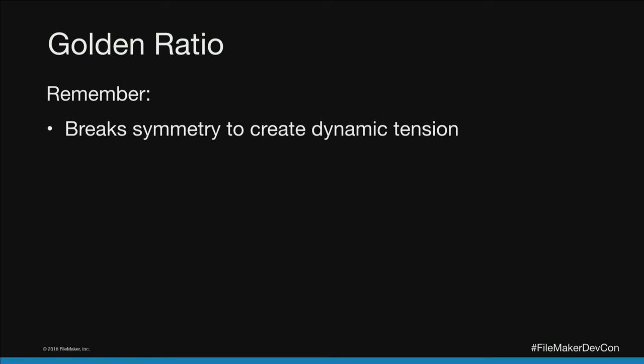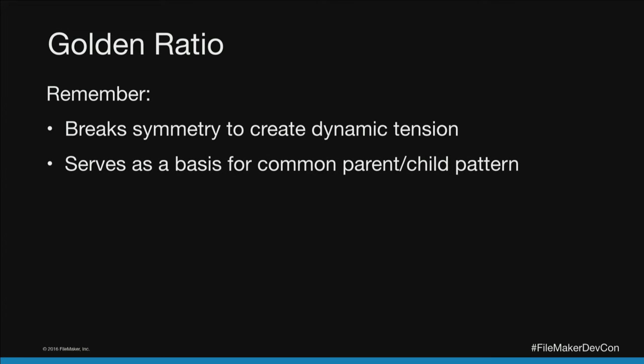So the main thing that the golden rectangle does, in addition to this nice proportion, is it breaks up what we saw with that direct symmetry, like cutting something directly in half. I've actually done layouts on occasion that are directly in the middle, and they feel kind of strange. I think it works in certain circumstances, like maybe in the import dialog box, where we've got two absolutely equivalent things, but that's a special case. For a normal layout, it's very unsettling to have something that is exactly divided in the middle, left and right. So when we use something where they're slightly different sizes, the golden ratio actually helps us quite a bit. And as we saw, it serves as the basis of this common pattern.